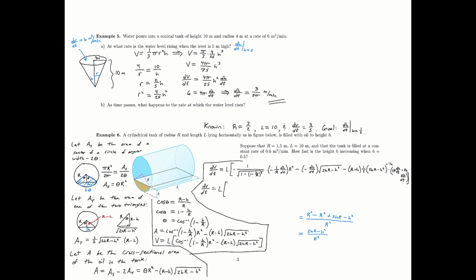So it's really like we have 1 over the square root of this, 2hr minus h squared all over r squared. Which we really don't need the full square root, just only on the top, because we can take a square root of r squared. So with that, we are dividing by a fraction, so that's multiplication by the reciprocal, so this is no different than r over the square root of 2hr minus h squared.